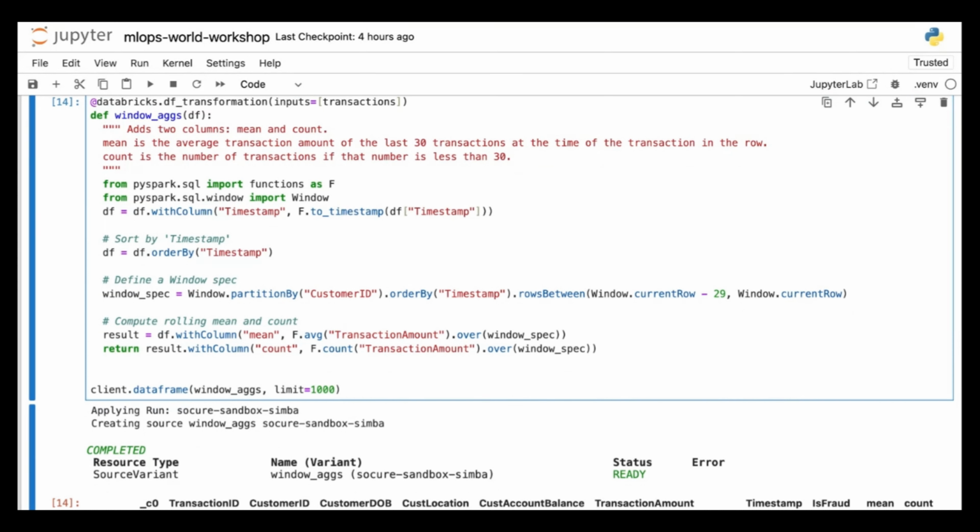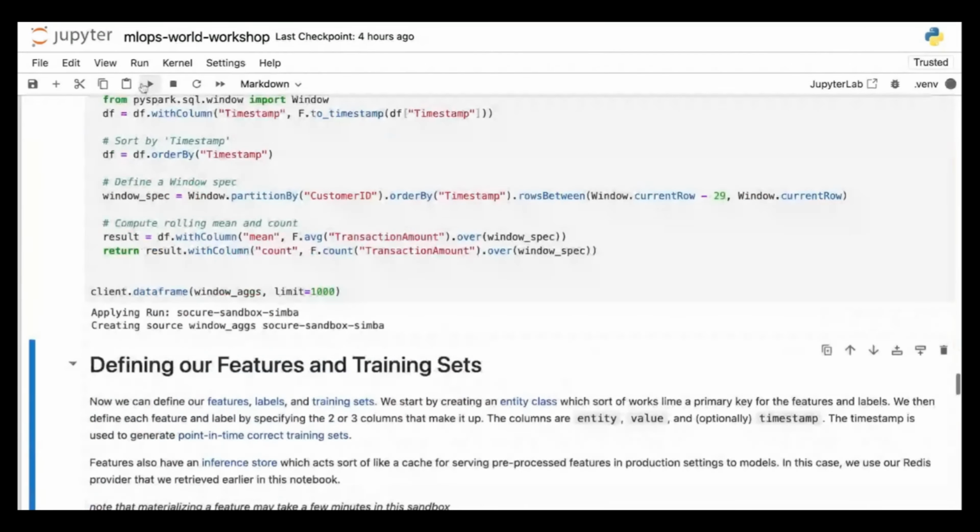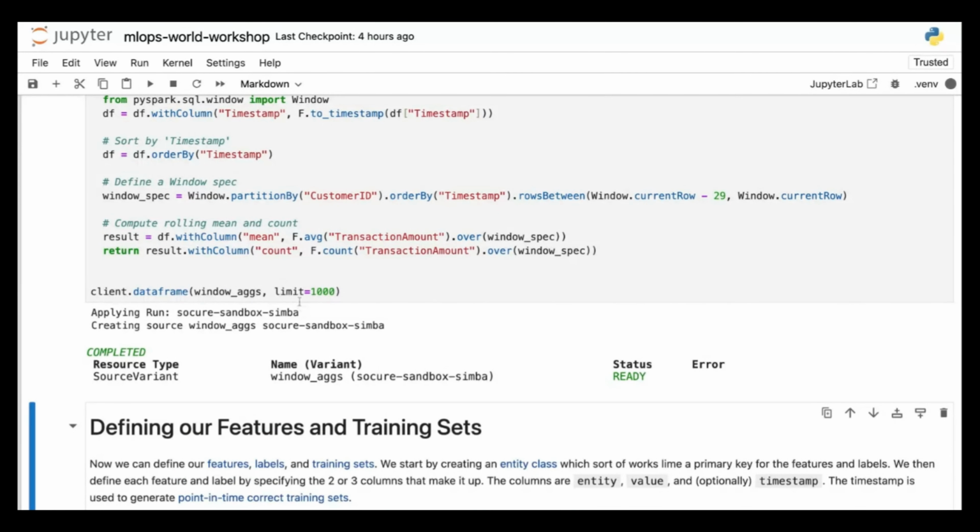So when you're building a training set and you have a label, we will automatically, and I'll talk about how the labels work, and I'll just show you how it will work together. You can grab a label, say, hey, this thing happened on Monday. What was the feature's value on Monday? And Featureform will automatically build a training set, zip it together, and make sure that the label is joined with the features at those points in time. So even really complicated transformations like this are just very simple to do with Featureform. And again, everything can be used as a data frame.